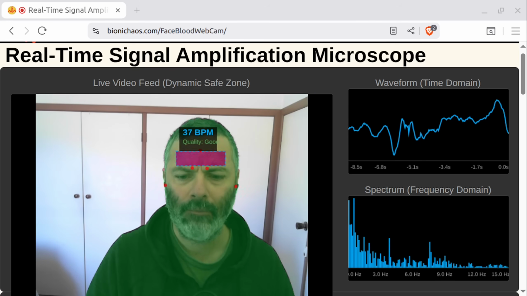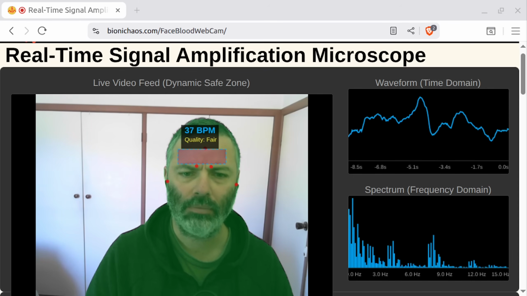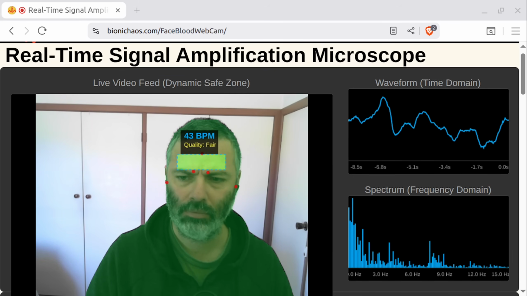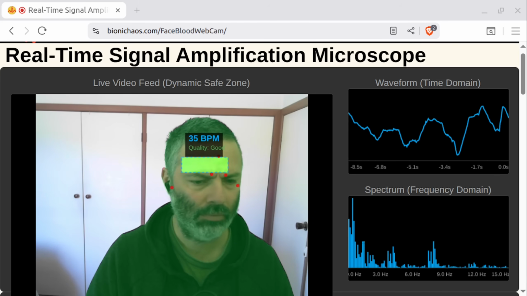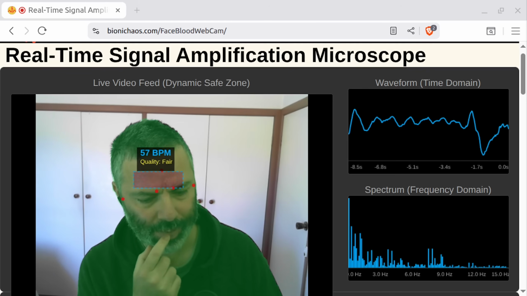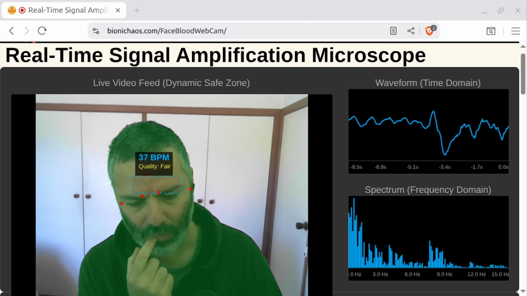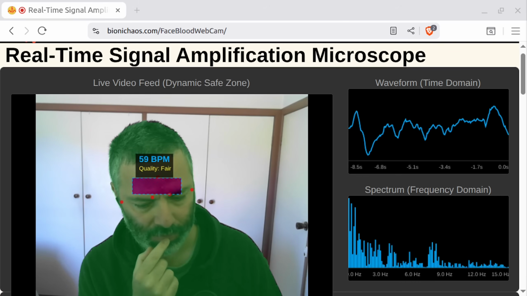To fix it, the code would need to track the specific landmarks on the forehead, not just the general head shape. Then, the ROI area could be calculated based on the location of those landmarks. Yes, and can you write a prompt for the developer to fix this? A standalone prompt with all the details?